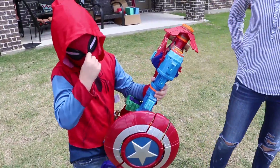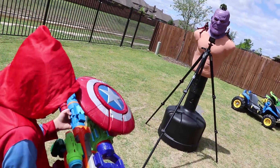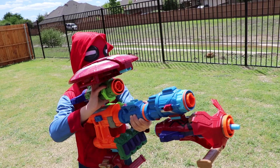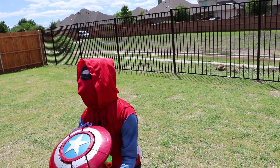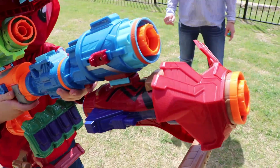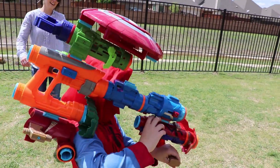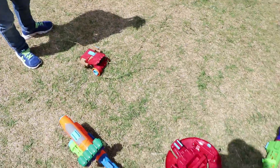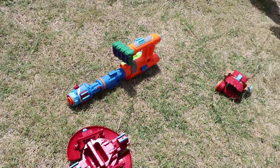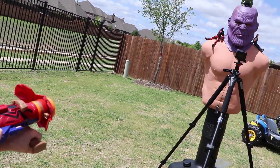I can barely blink in this thing. He's going to shoot from here and see if he can get it. I hit the body! So he shot the Hulk one. He missed it. He's in bazooka mode — it broke apart! That's important for everybody to know: that thing broke apart. We've got the lone Spider-Man shooter now. Way off.